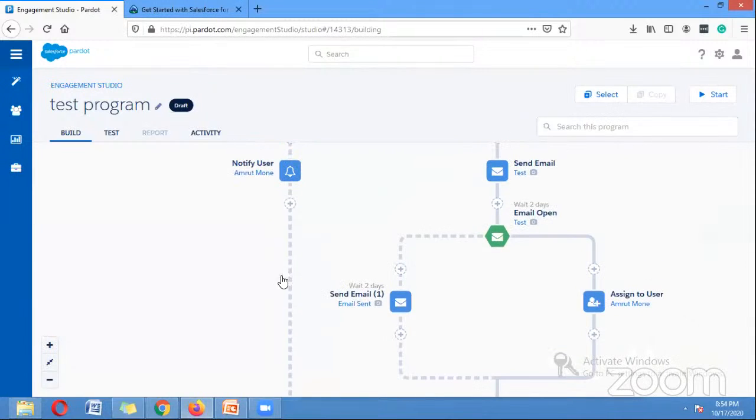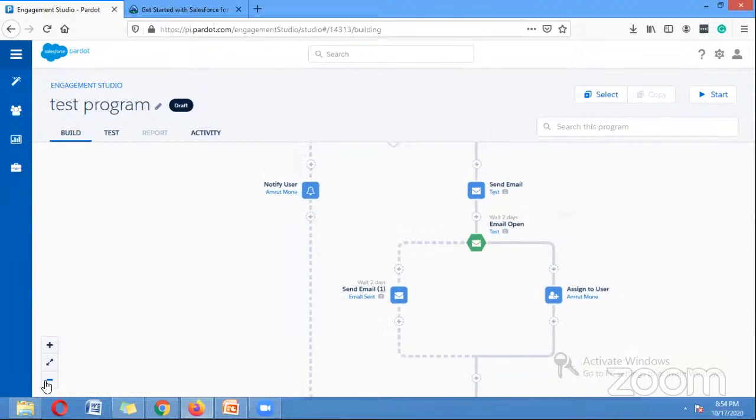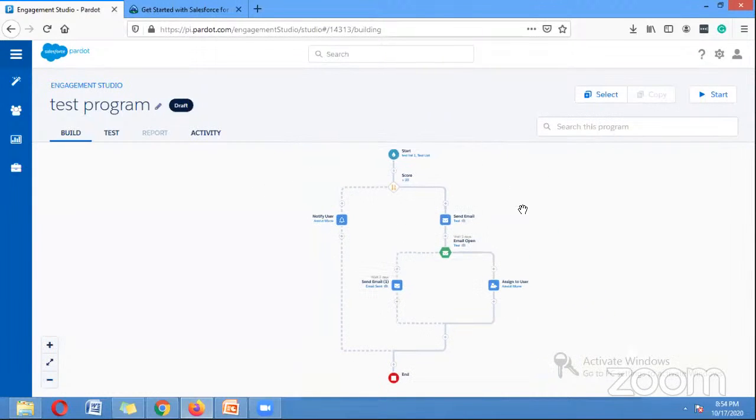So now let me zoom out. So this is our engagement program, which says the prospect would start here. The score is greater than 20.